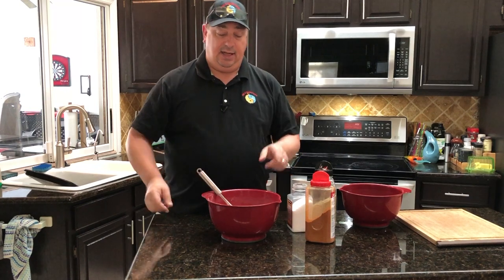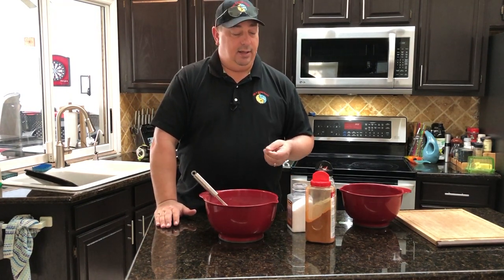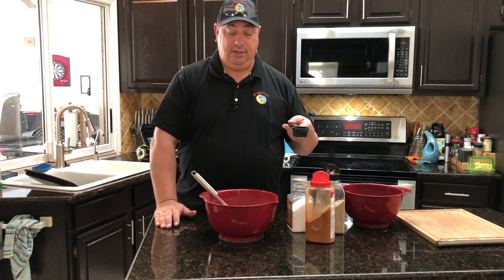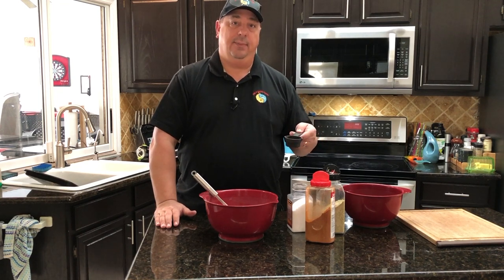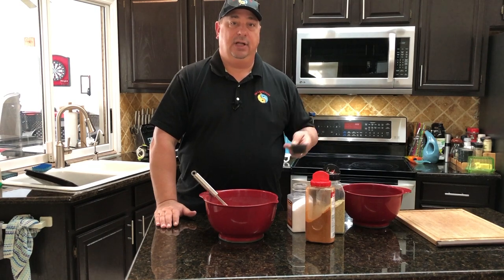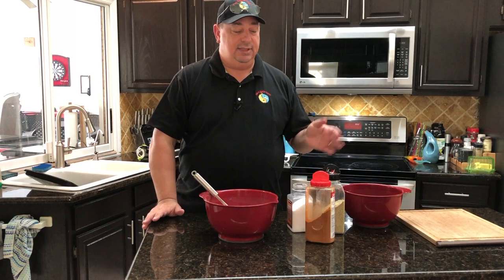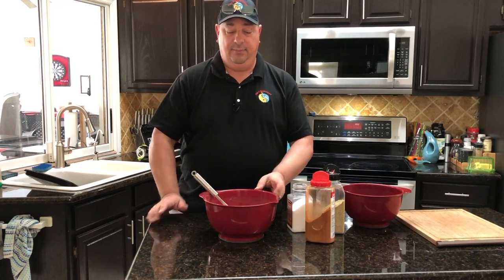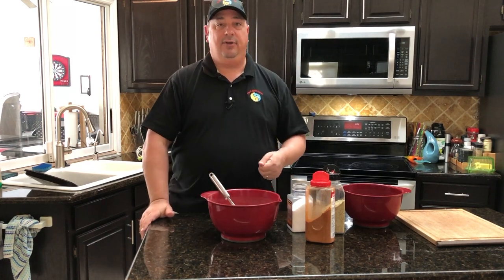I'm going to taste this again before I finish it, just to make sure it's got the right amount of seasoning. Then you can always adjust. About 4 cups of flour, a little bit less than a quarter cup of salt, a little bit less than a quarter cup of the lemon pepper, and about 1/8 of a cup of cayenne. Like I said, you can adjust this any way you want. You can use different seasonings, but this is just how I'm doing this one. All right, guys, this should be pretty good. And when our chicken's done, we'll be dredging and frying.